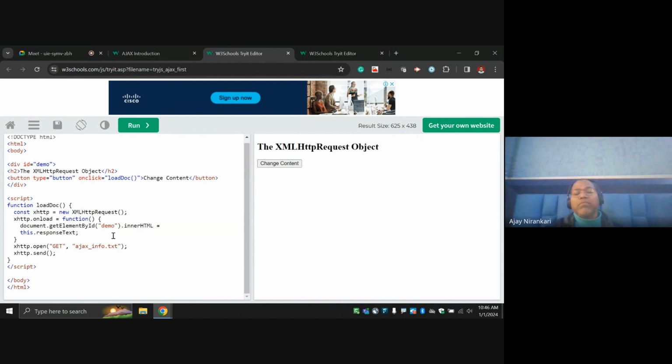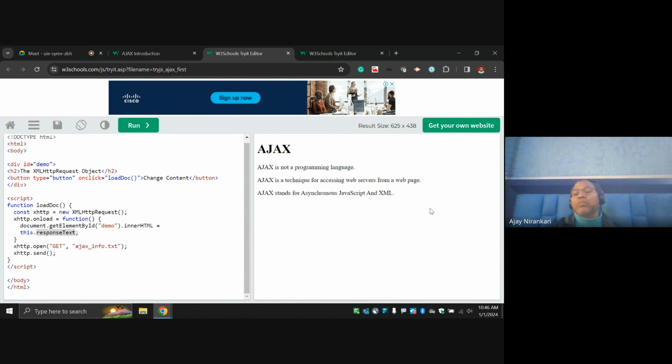This load function is called by default on response, and whatever code is written here changes the value. Here you change this demo variable, meaning in this demo element in HTML, it changes to this.response. Whatever response this API gives you, you get in this variable, and when you run it here, you are getting a response from the server.